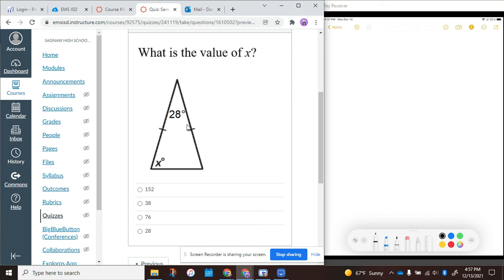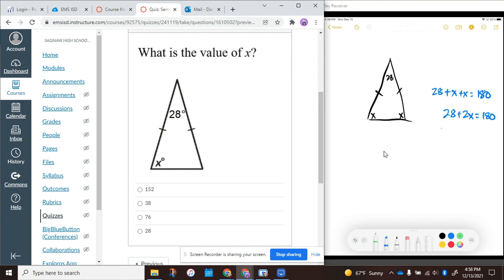So here's what's going on. I'm going to redraw that triangle. We have one angle that's 28, we have one angle that's x, and this one down here that matches it would also be x. If that is the case, we could say that 28 plus x plus x equals 180, because every single triangle that's ever been created always has 180 degrees. It sets up that equation so nicely. You combine those like terms, and then it's just solving that equation.